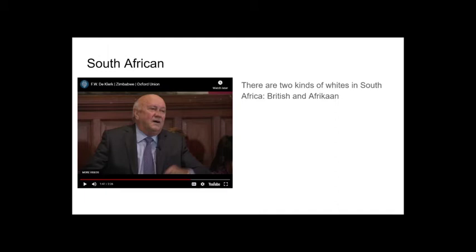And this gentleman, de Klerk, was the last white president of South Africa before the actual free elections that they had. So he's talking about negotiating the transition to a new constitution to allow blacks to actually be part of their own country, the black South Africans. So you can see how he says certain words, though.